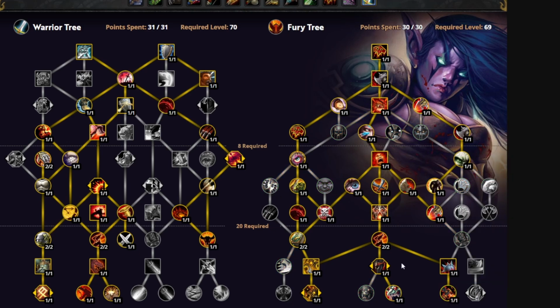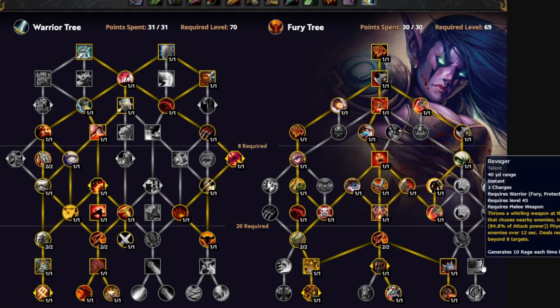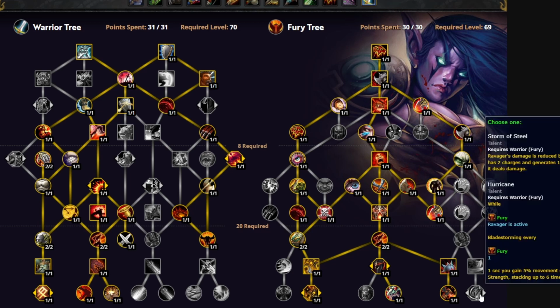And I really like that you can grab 3 different capstones inside the Fury tree. I really think that's pretty powerful to be able to grab all of them. And again, if you didn't want to go down this side of the tree, as we've explained, you could go down into this Ravager side of the tree. Ravager generates more rage now, which is very good. And I think the Hurricane is still a very good talent, even in multi-target or single target. Stacking strength is obviously very much a damage increase in AoE and single target.